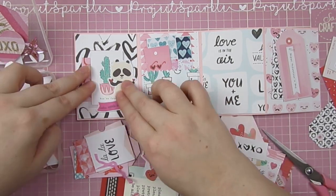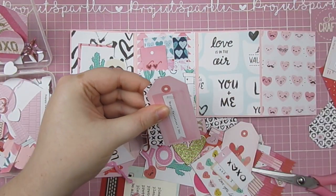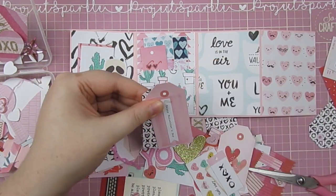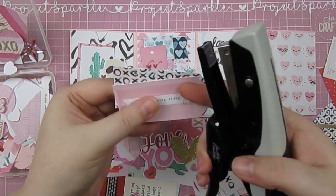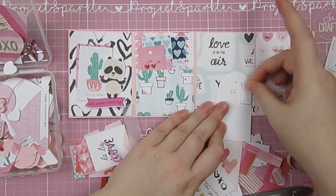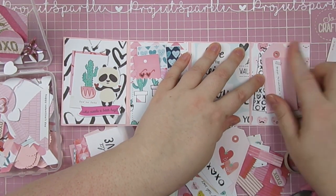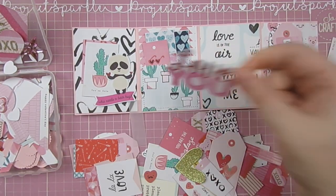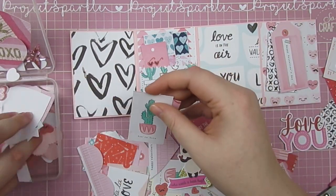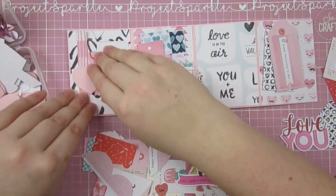I did consider this little panda, but it didn't really fit the colour scheme — the bright pink on there was a bit too bright. Layering up these tags, punching the hole there, and then covering little fake staples with real staples, which I think is a nice detail. Adding some foam tape on the back and sticking that down onto the page. I think we forget that sometimes the pages can be really simple. That page with the two tags turns out to be one of my favourites, and there are so few elements on it.